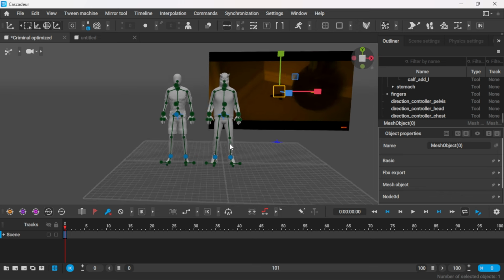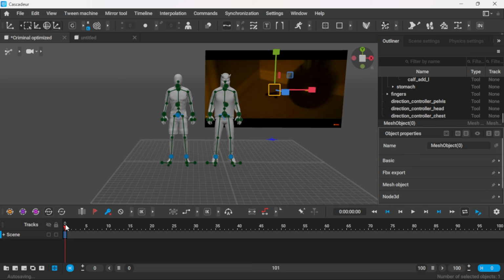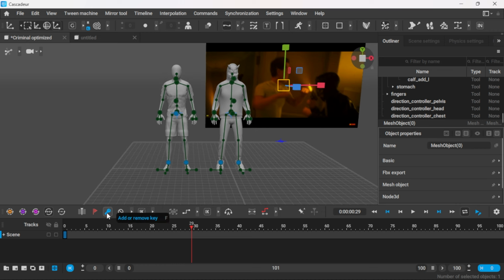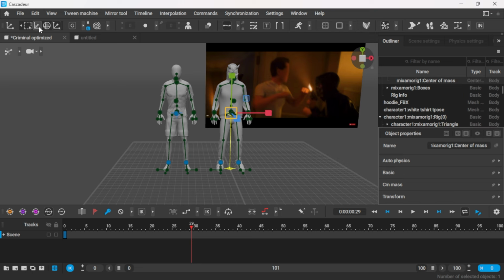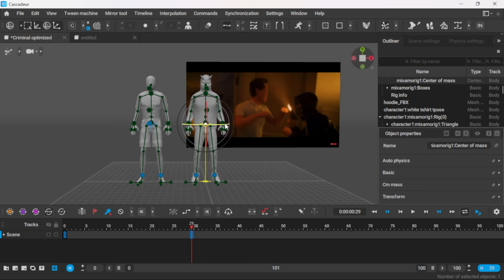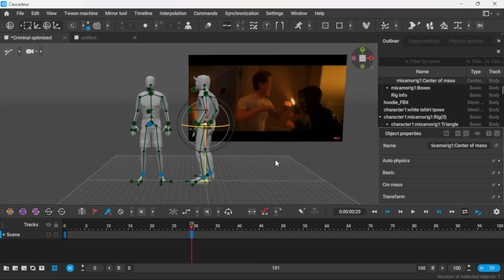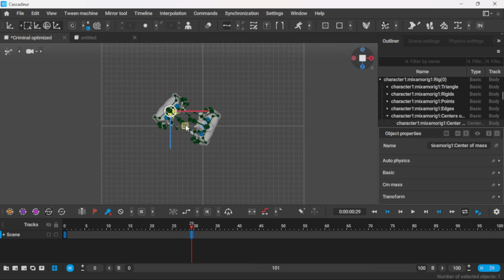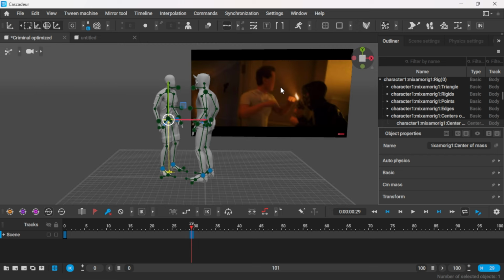and now you'll have your reference here and your characters here. Now you should start blocking out your scene, so I'm just going to move this a little bit to roughly right here, the frame 29. And then I'm going to add a key here, because if I don't add a key, and let's say I want to move this character, I won't be able to, so you just have to press here the key. And now with the transformation controllers from here, you just move your characters into position, and you can do something like this, and move your character roughly right here, and like this, and something like this. And yeah, I think this is fine.